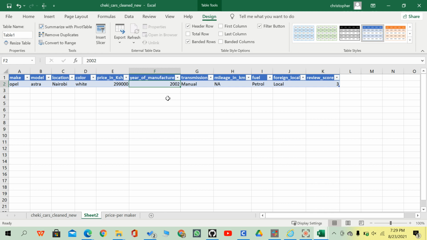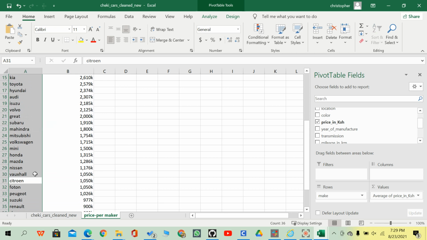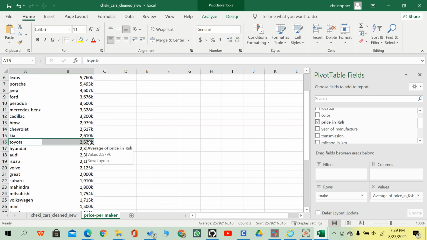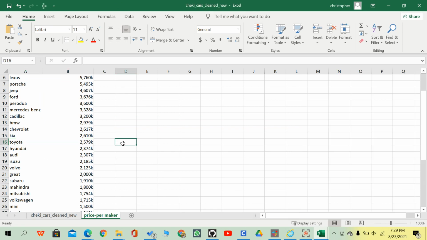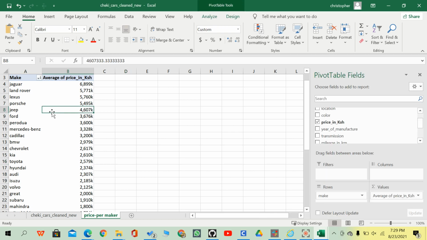And so you are able to drill down to the data using that pivot table. I'll just delete this tab because it doesn't help make our work clean. And so we can see on average, these cars, Toyota is somewhere in the middle because it's skewed. Remember, Toyota has the high end and again the low end, so it balances out. BMW and all that. So it's just your normal culprits.